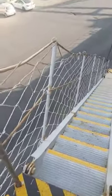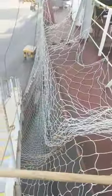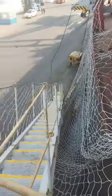Usually the gangway net should always be tied up to the railing on this side. I've seen on many ships that the gangway net is always tied up here — people tie it only here and don't tie it all throughout and on the ship's hull. That is a wrong practice.